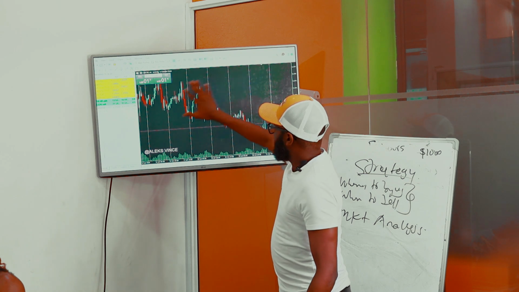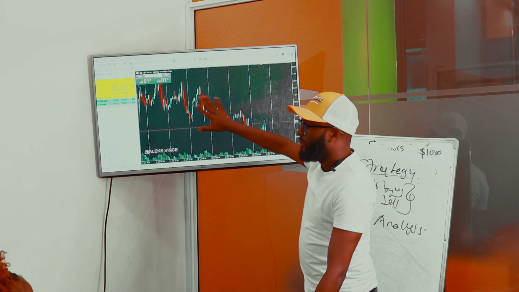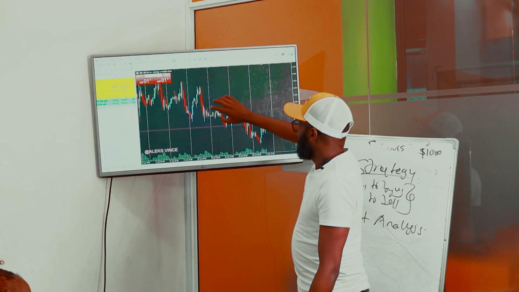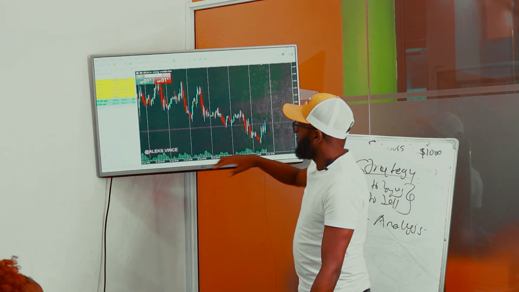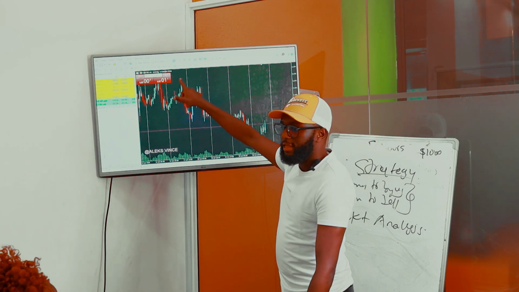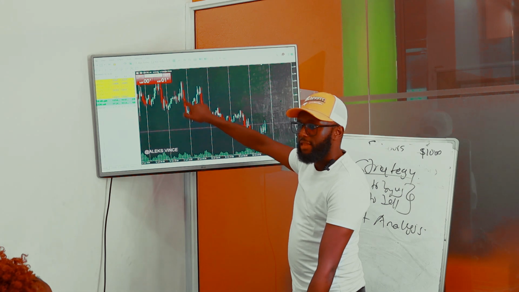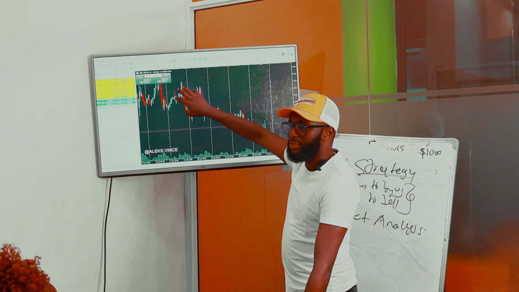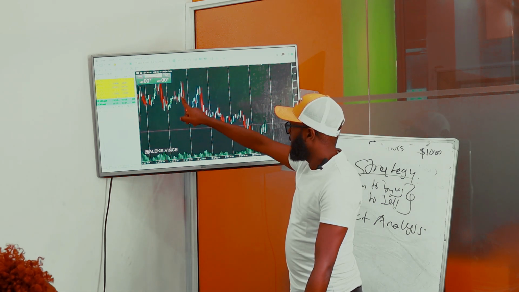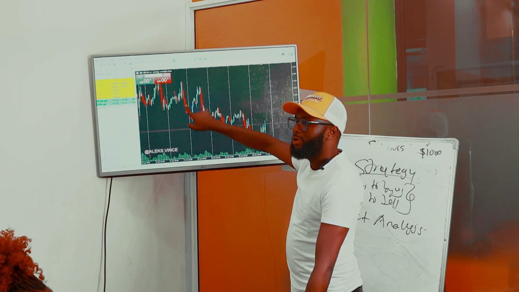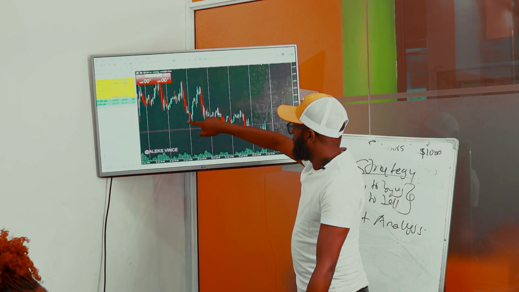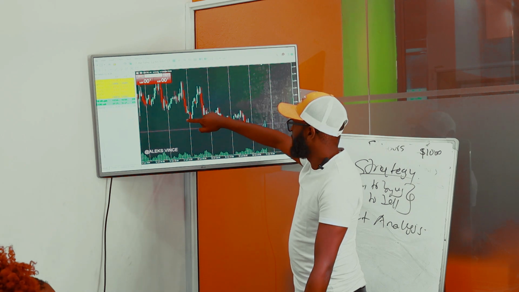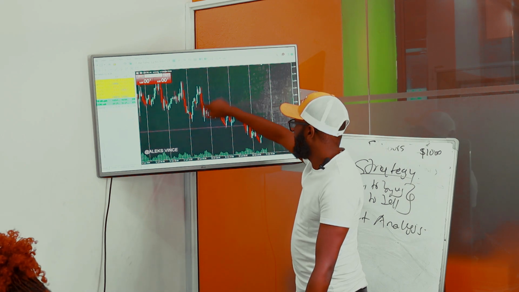Now, whatever you can see red and blue here is the candlestick patterns. And candlestick patterns always are giving us a story. So for instance, the red ones, they are the sellers in the market. This is now the price action. They represent the price action in the market. So the red things that you can see, these only are sellers. So it means the market is going down. When you see the blue ones or green, it means these are the buyers. The market is going up.